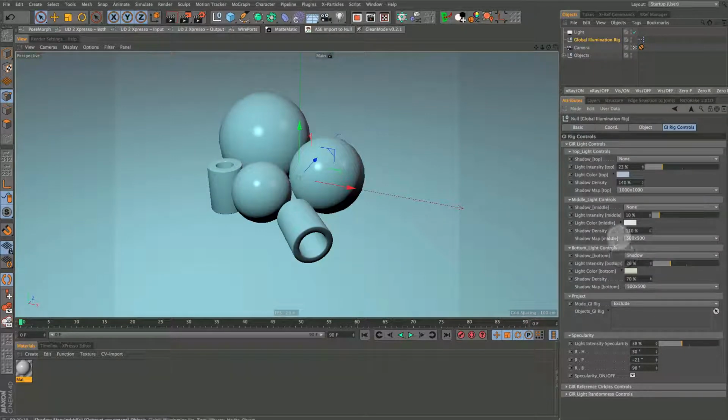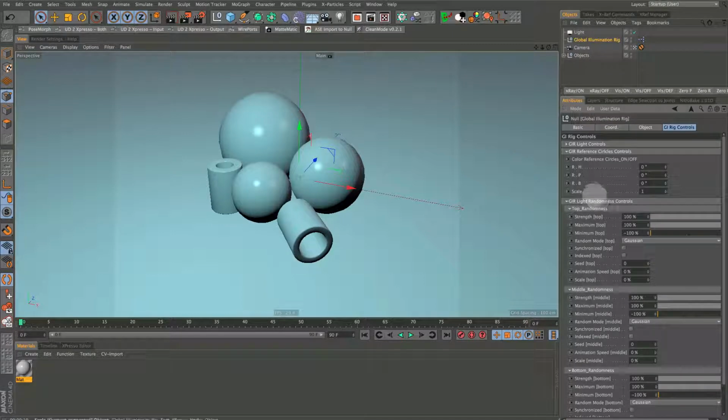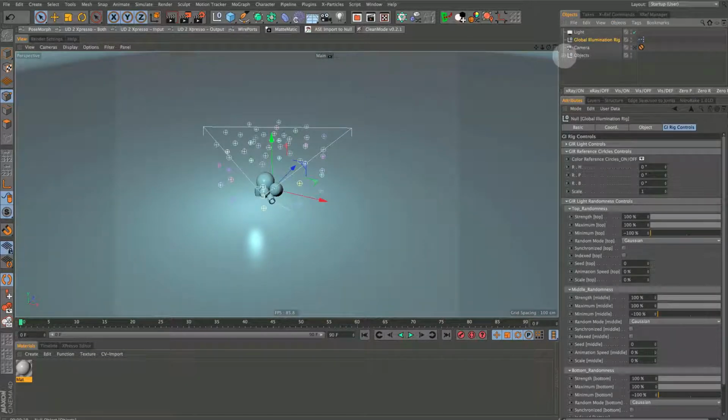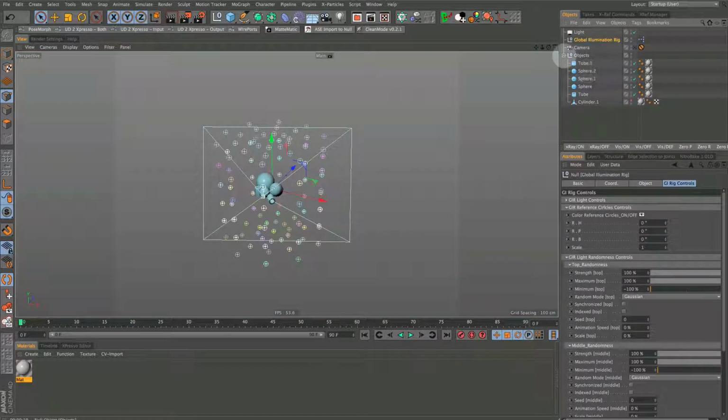But I wanted to show you a couple other things. I very seldom get down into these other controls. But if we roll this closed, I do want to show you these reference circles, okay? I'm going to put these on, and you're going to see them in here. I'm going to click out of the camera, and I want to click out of this one background thing I created.